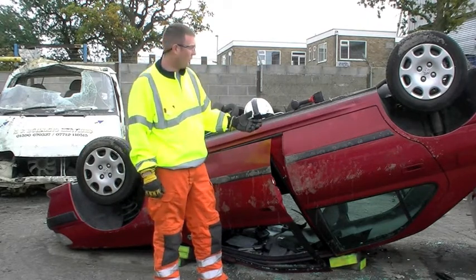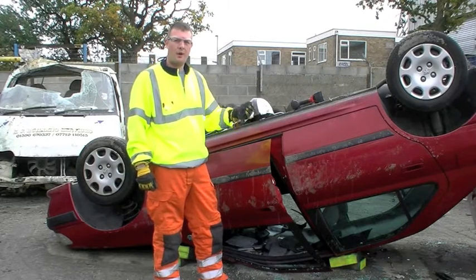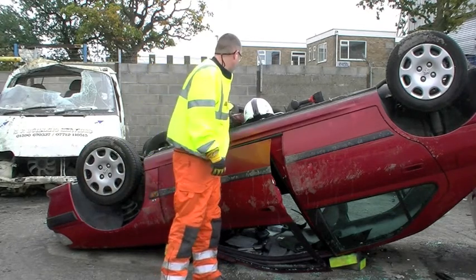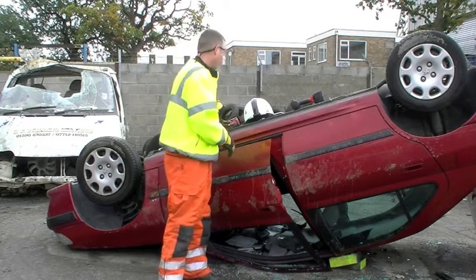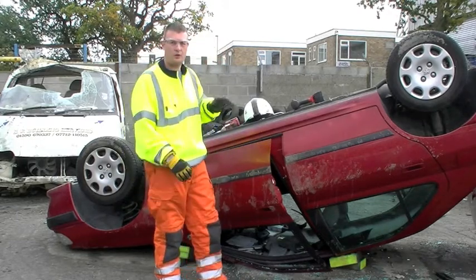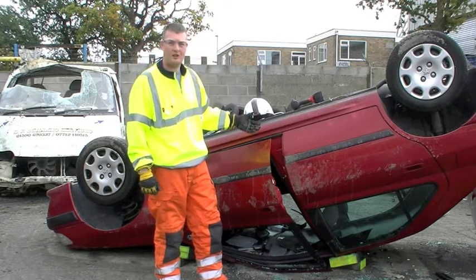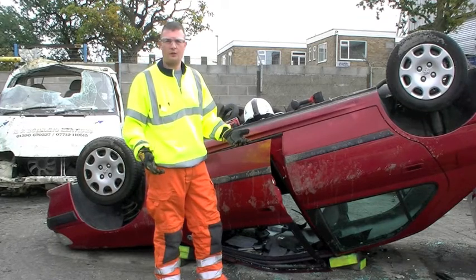Basically, we're going to remove the door without doing any cutting, creating any sharp objects or any hazards to the rescuer, by using tools such as a torque wrench and other battery powered tools. We're going to use no hydraulics at all today, and we're just going to simulate some techniques so that you can see what can be achieved without always using hydraulics.